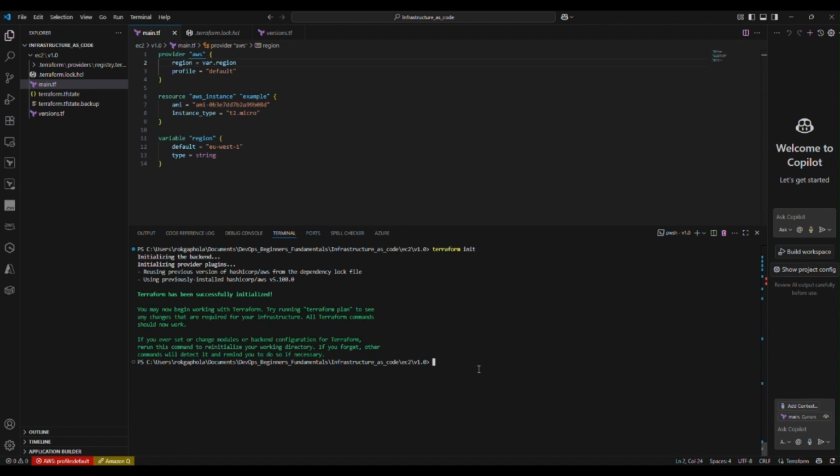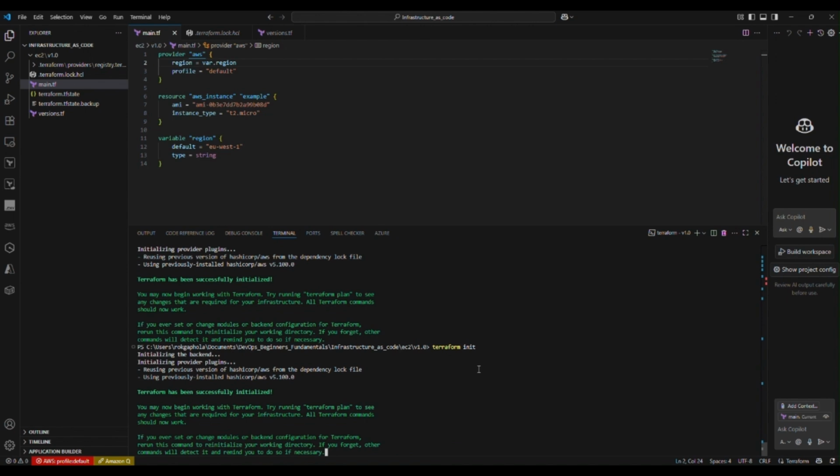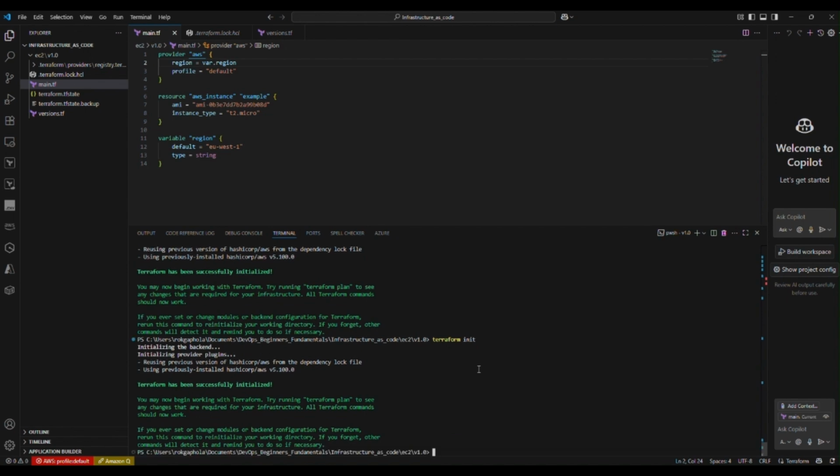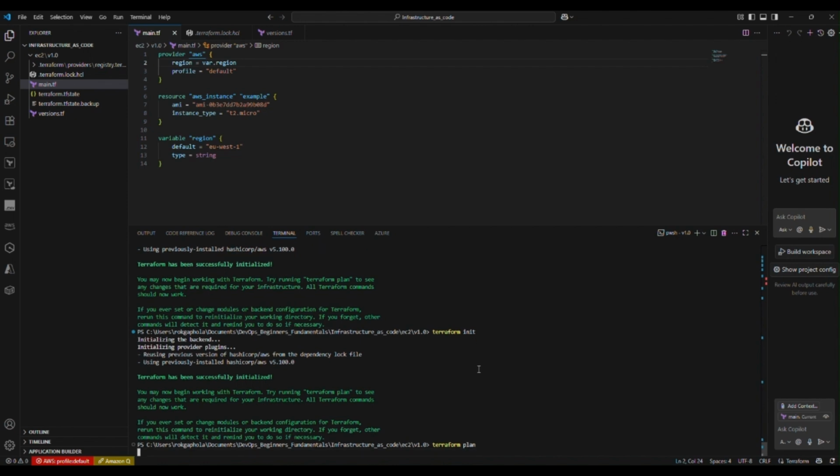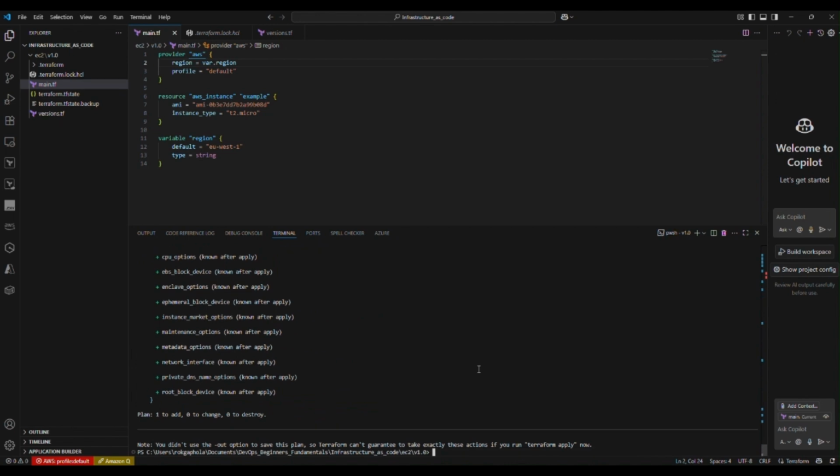So let me first save this and run a Terraform init, and it's going to look if there are any changes to the configuration. No changes because it's just a variable. So let's do a Terraform plan. Nothing is actually changing, so it should just say no changes. And that's essentially what it is. I'm not changing my config, I'm just parameterizing it.